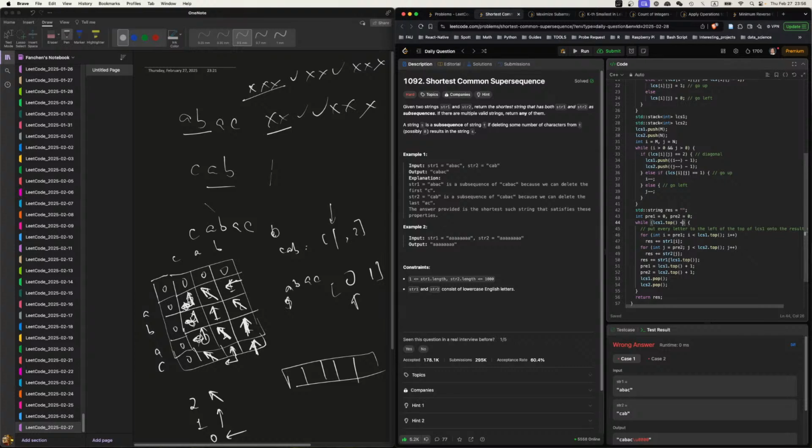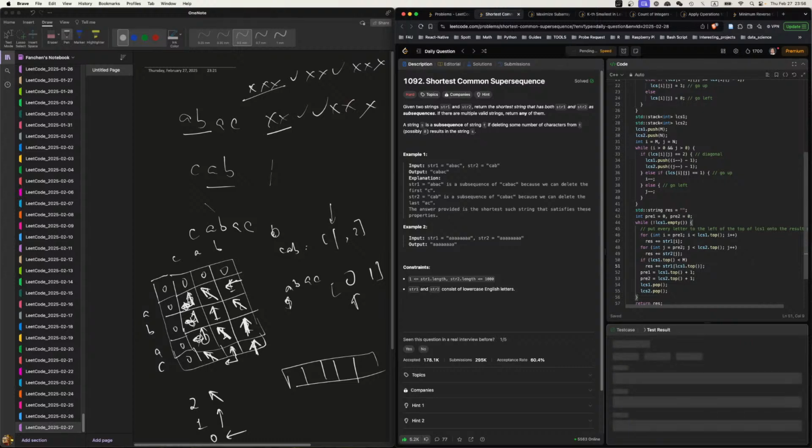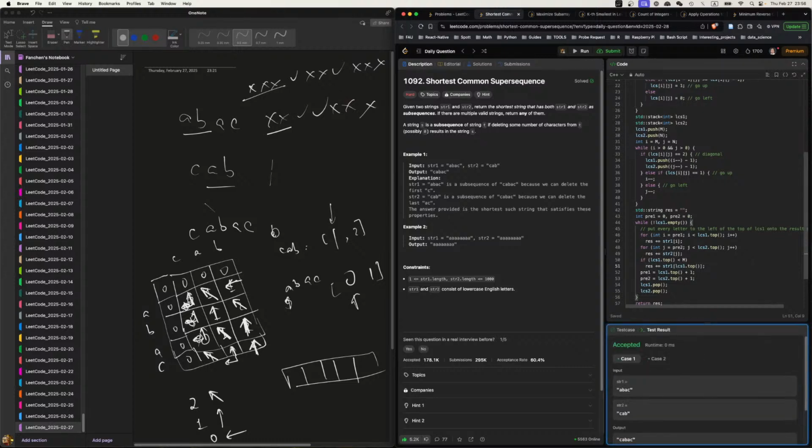Oh, hold a second. I just don't do it if LCS1 dot top is smaller than M, then we do it. If it's larger than or larger equal to, we don't do it. There we go. That's the one.